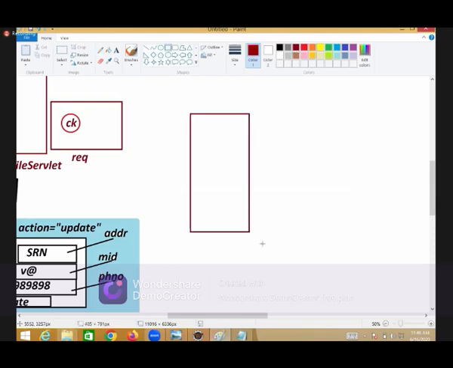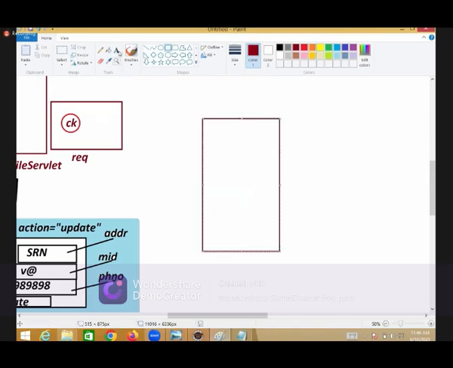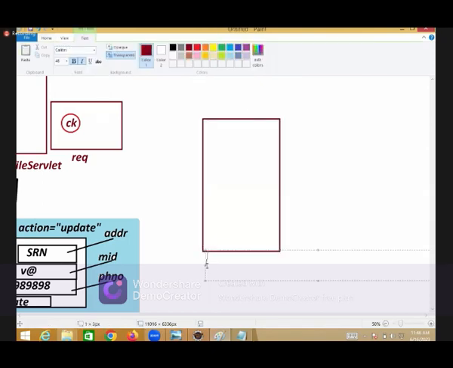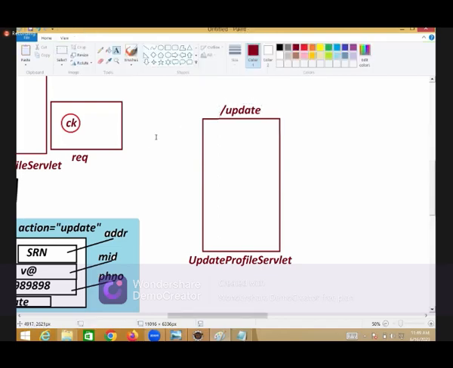The control will go to another one, the update profile servlet, running on update. This is a post request or get request? What request am I giving now? Post request. I wrote method is equal to post.